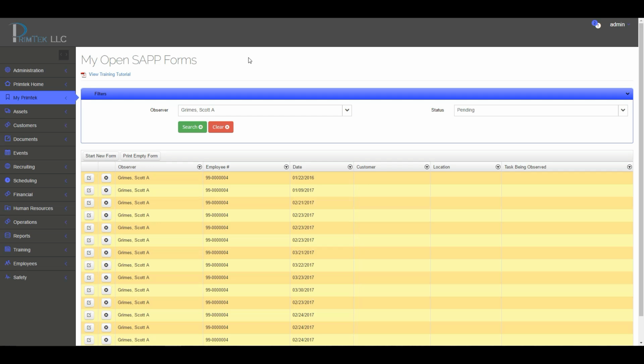So I think that wraps up those two areas as far as safety and cert tracking. I can go into a lot more detail in a live demo just because I know what direction to head. But if you want to see some more, definitely get back in touch with me and we can set something up. Appreciate it.